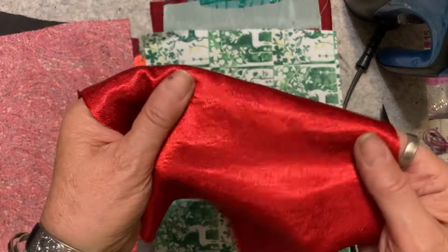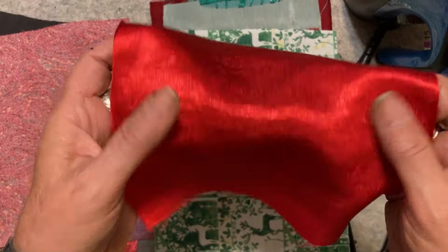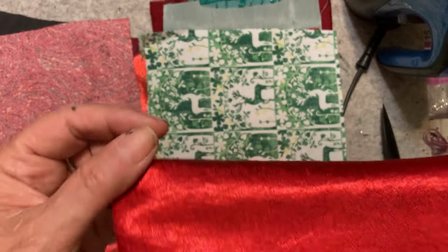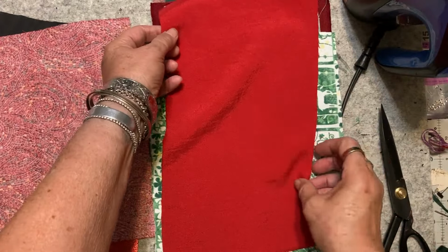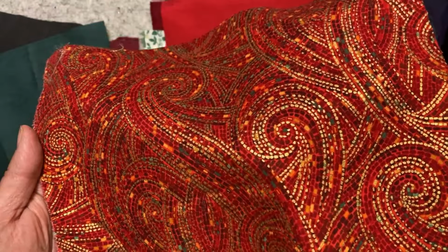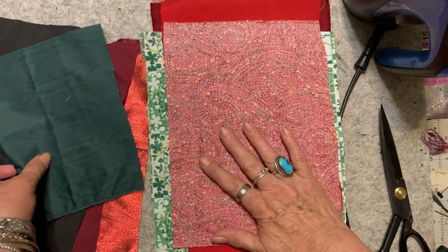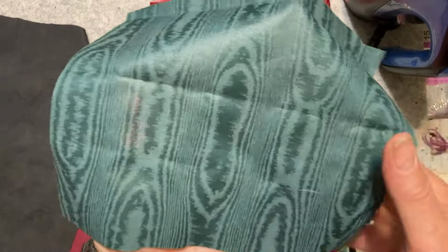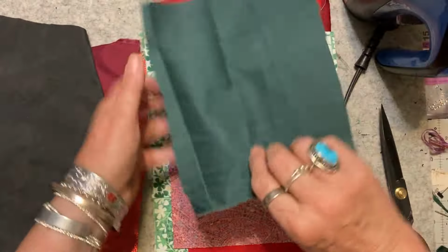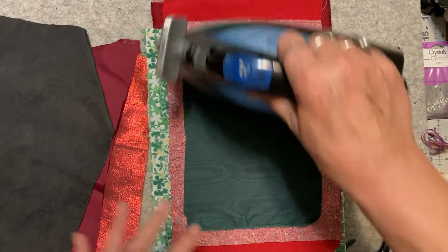What is this? It's a satin, but why is it wrinkled like that? It must have a, is it a crepe? A crepe satin? This is cotton with gold and green. This is a cotton moire. I really like that. I've used that in a couple things.